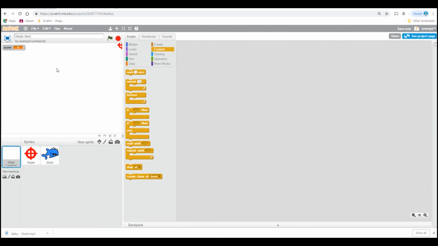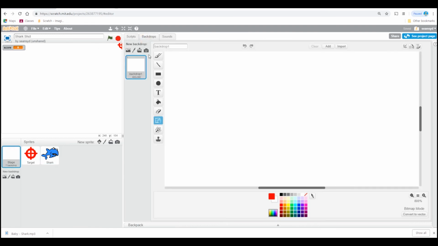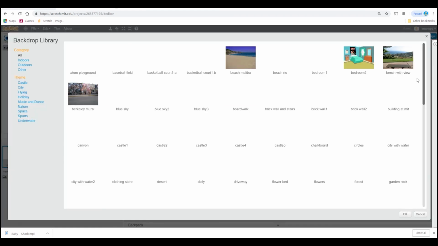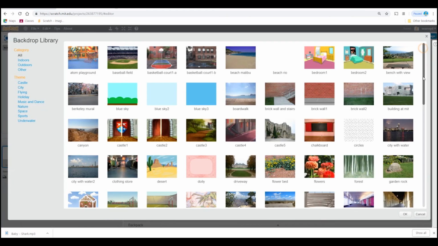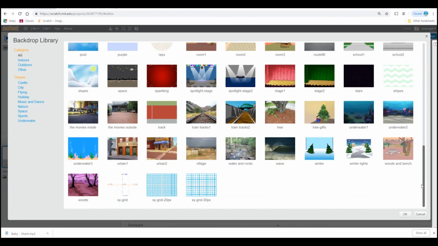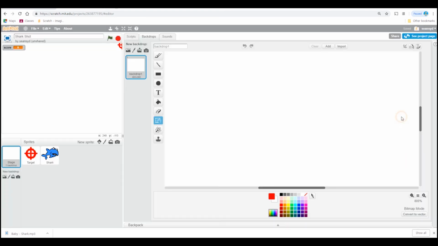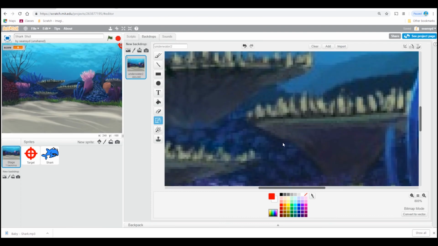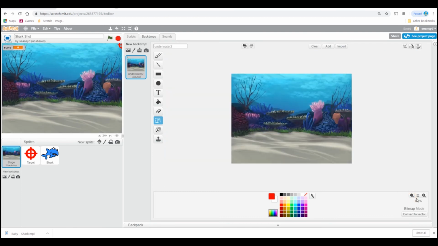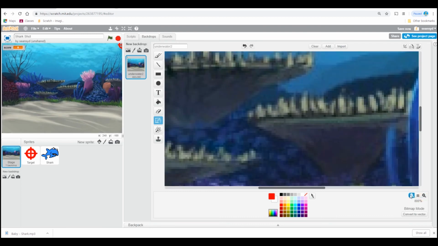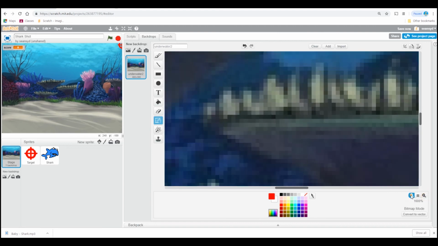Now, let's change the backdrop. I recommend the underwater too. Let's delete this backdrop. Don't be freaked out by this scene. You can just zoom out.